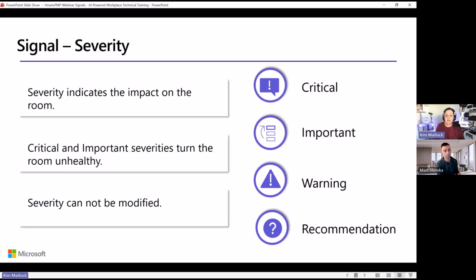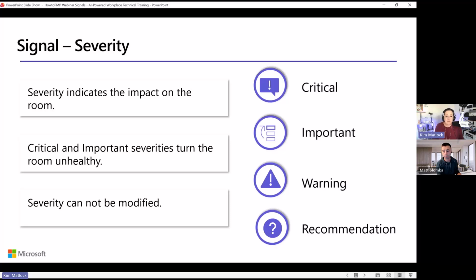And how we classify them, our determination of what signal falls into which of these categories, is really based on the impact on the room. So that's what we're looking at in terms of why we classify a signal. And it's like, well, even though you think it's critical, we might not. Maybe it's a warning to us. Well, we think that critical is that critical aspect of the room.